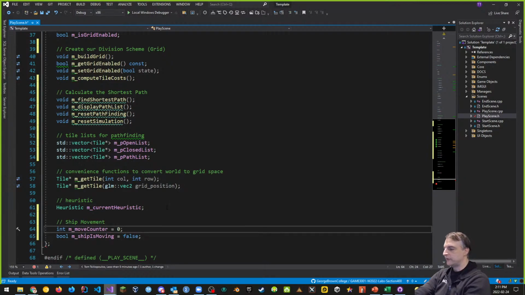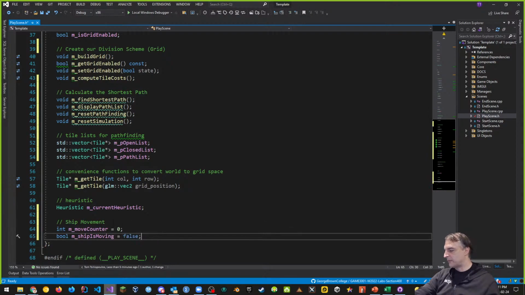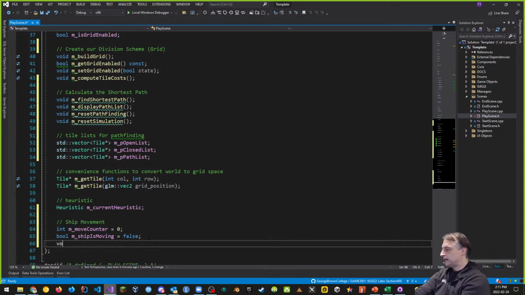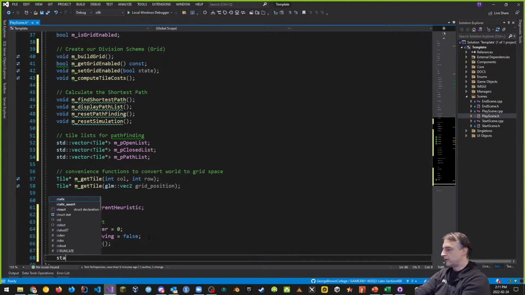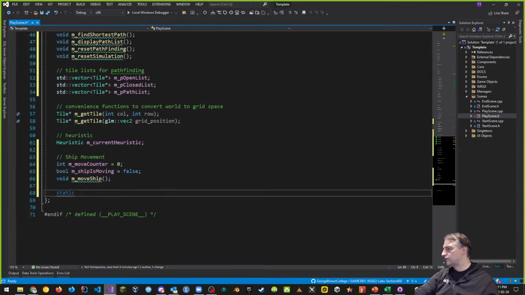Think about this as the move counter. When we initialize to 0, it's going to be the first position on our board. Think about our tile grid, our grid of tiles, as a game board now, where we move our piece from one position to the next. Okay? And then finally, we're going to have an m_MoveShip method, which is going to move our ship from one position to the next. We also are going to have two static methods. I'm going to change this now.